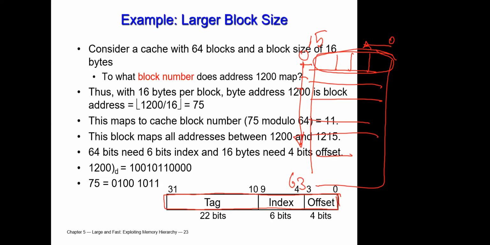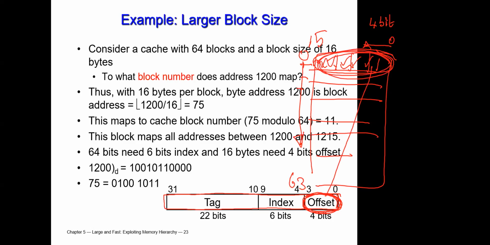How many bits do I need? There are 16 different locations. I'm trying to ask you, you have 16 different locations. How many bits do you need to address these 16 different locations? Four. You need 4 bits, because 2 to the power of 4 is 16. Since I have 16 different locations or 16 different rooms, you basically need 4 bits to address that. And this is what I call it here. From 0, the first 4 bits, I will use it to address this guy.